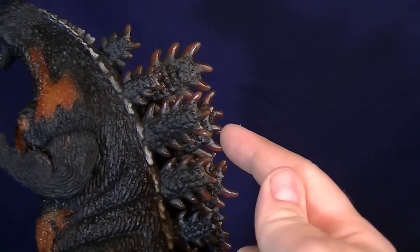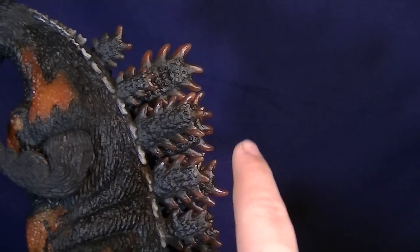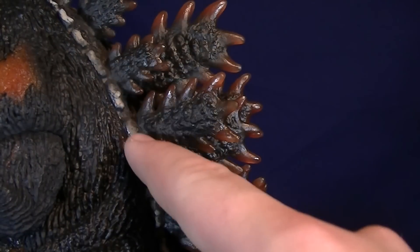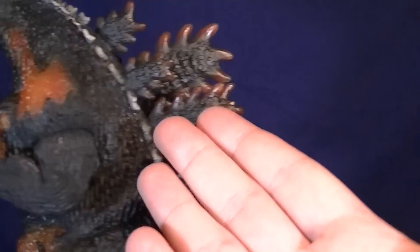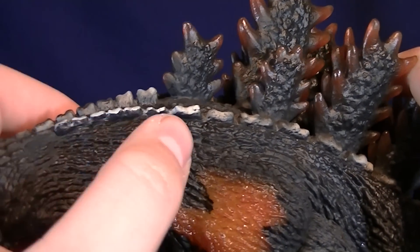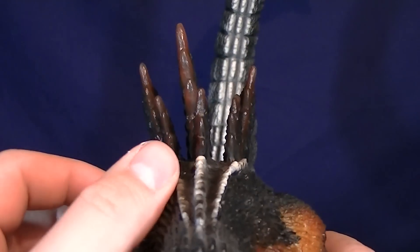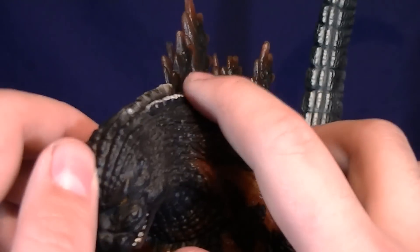Moving on to the dorsal spines - in my unboxing video I had a little bit of a complaint because they just looked off color under my normal lighting. But after getting them underneath the set lighting for these reviews, they look really nice. They have this very nice red-auburn color for the tips of the dorsal spines, then a more blackish charcoal color on the inside, and more of a bone-white coloring for the rest of the spines coming down to the tip of the tail. At least on mine, some of the paint on these little spines is a little bit hit and miss - up at the upper part of the head some of the paint isn't applied very well. On the other side it's just very black and you get a little more color coming down. The colors kind of bleed together on one side, while the left-hand side shows up a little more predominantly with the whiter shade.